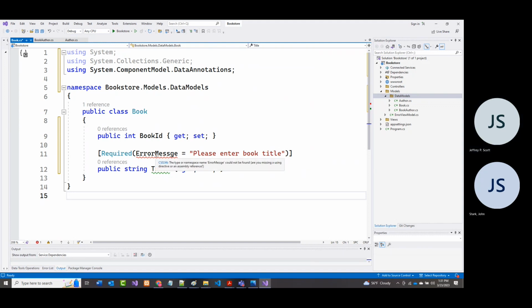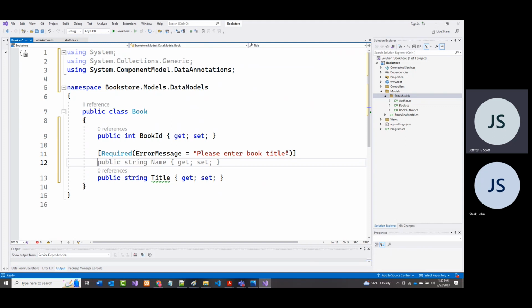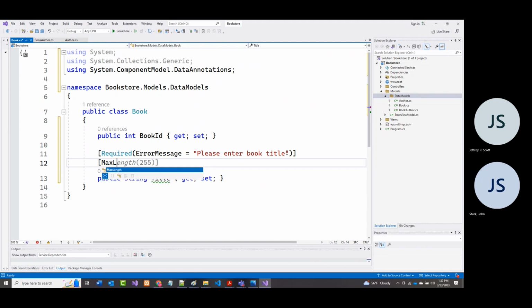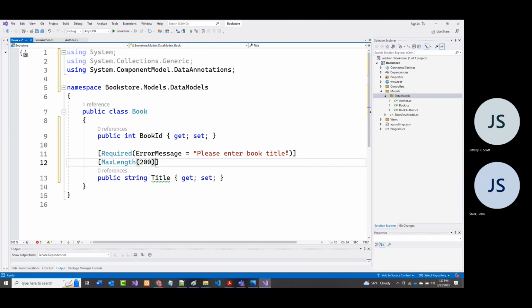Hopefully I spelled that right. That would be nice, wouldn't it? There we go. And we'll leave what the author had, which was a MaxLength of 200. And then public string Title.